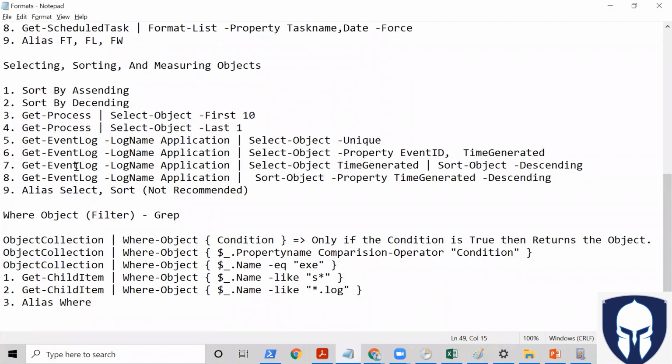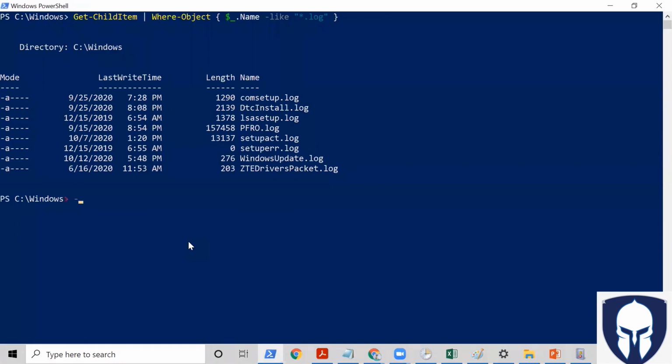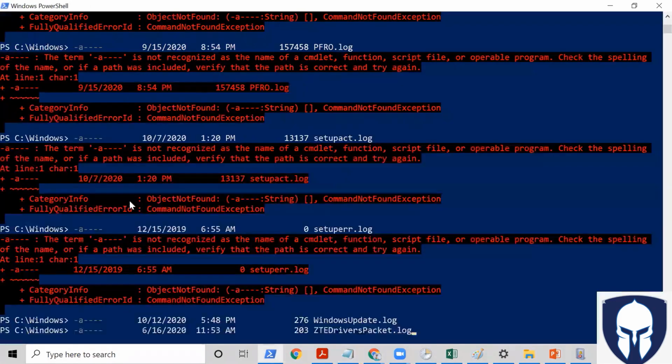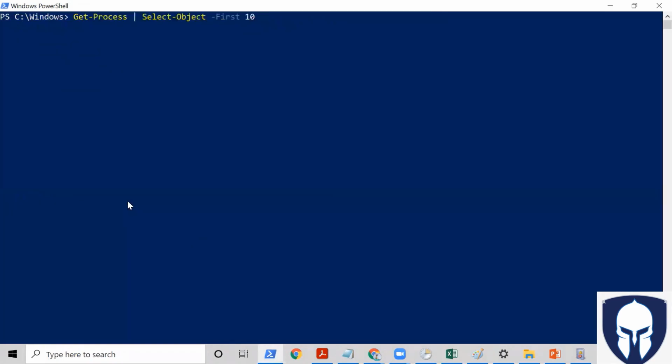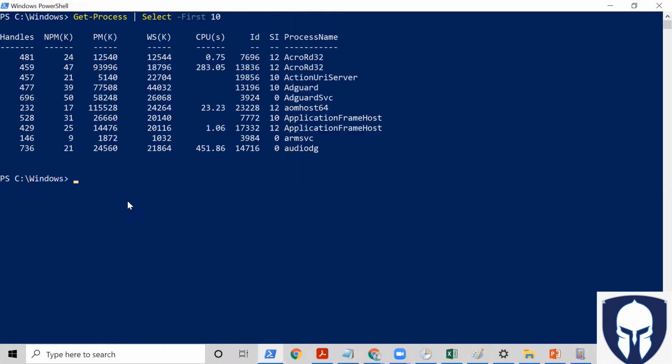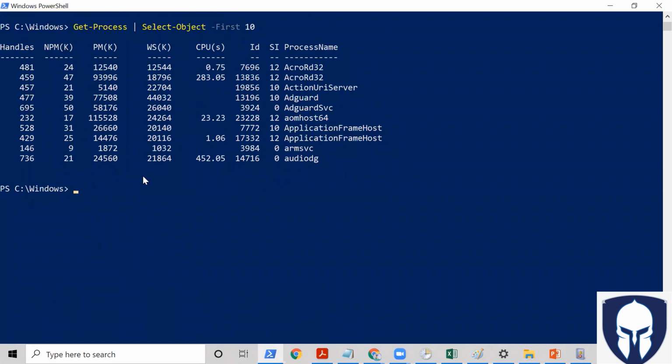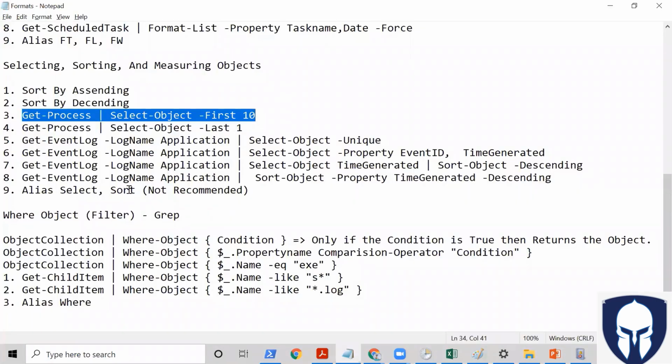I'll just quickly prove that. Let's take this. I'm sorry, I'll paste. You got the same result, and Select-Object gives the same result. Same thing for sort as well.